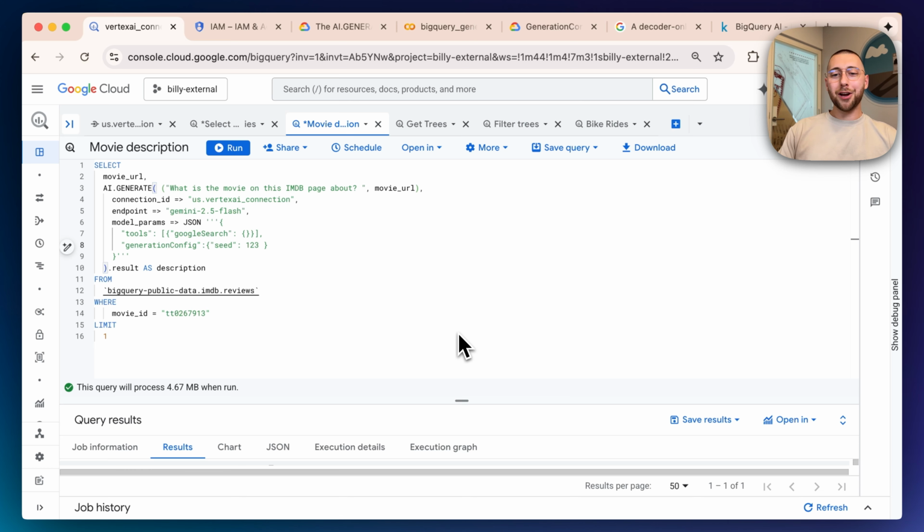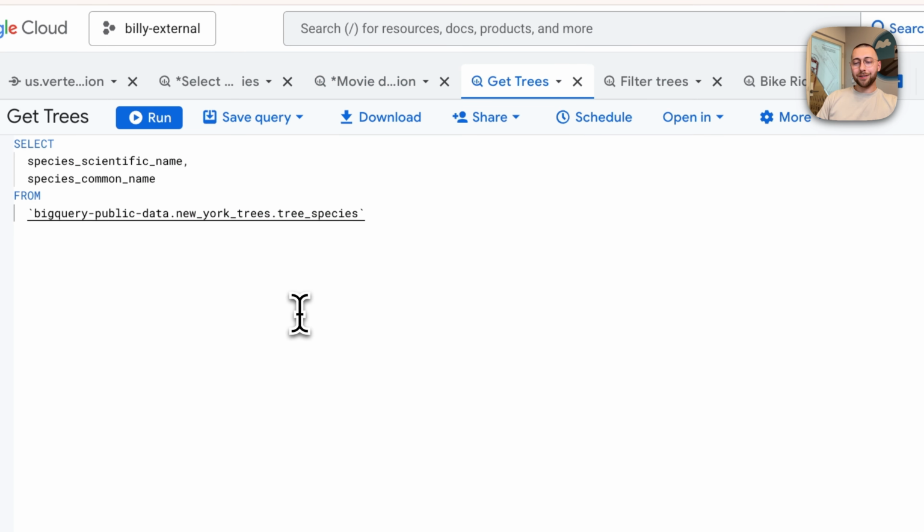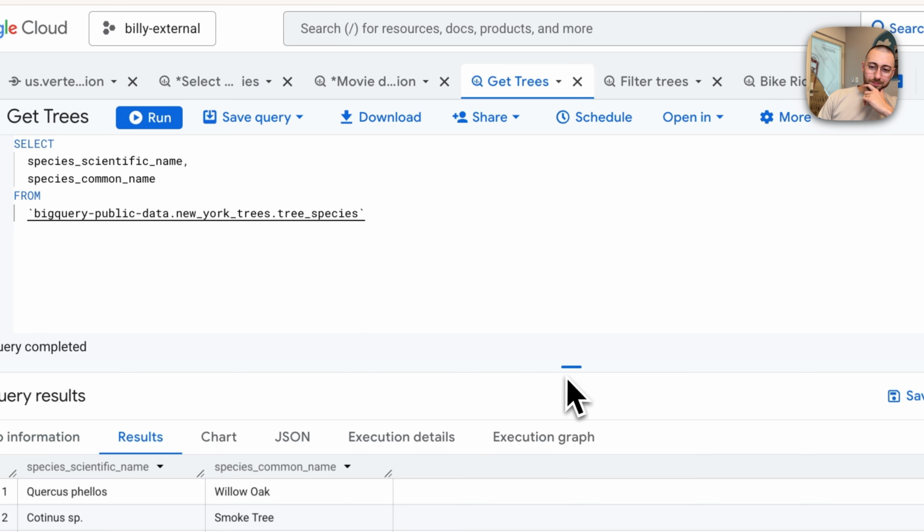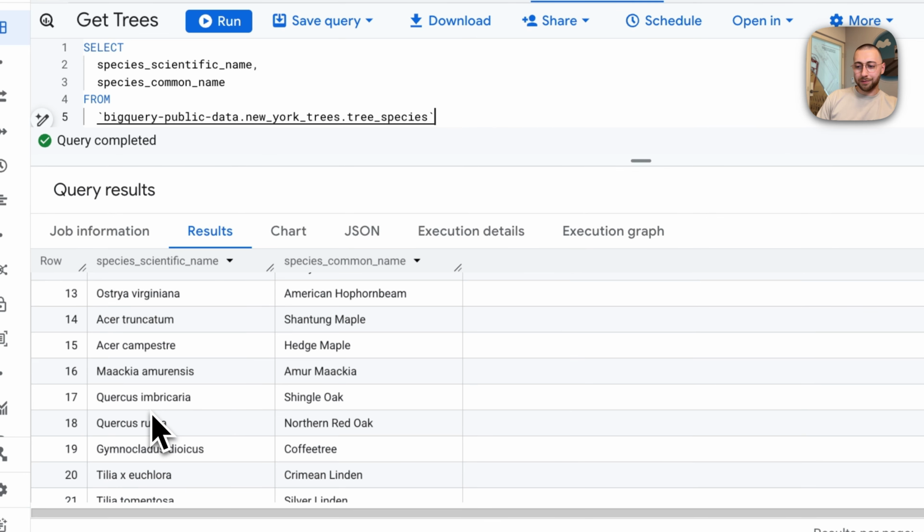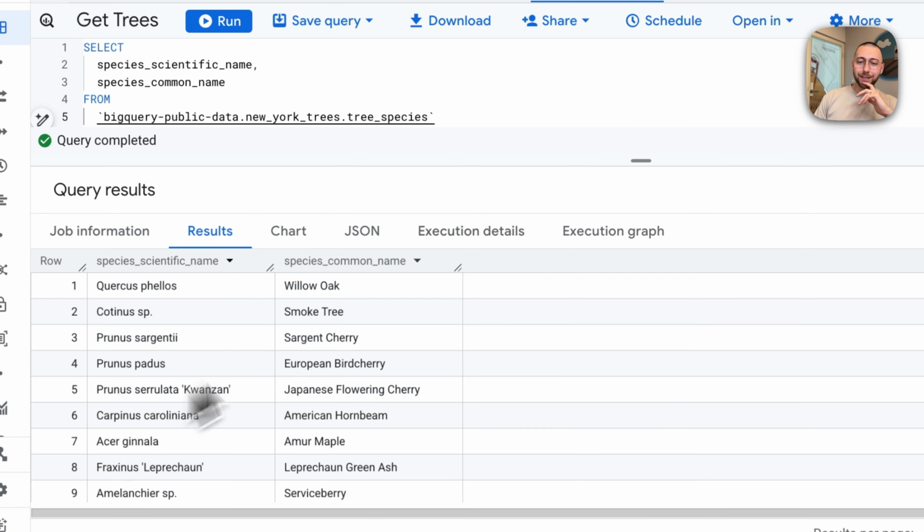We've been generating a ton of text here. We've been getting descriptions and keywords, but not all of the things you're going to want to do are text. I think filtering on numbers or booleans is probably a much easier thing to filter on and manage, and really gets a lot of value from your data. So let's take a look at a more numerical data set. Here I've got the set of tree species in New York City. I'll run that. So, we've got just 57 different kinds of trees here.